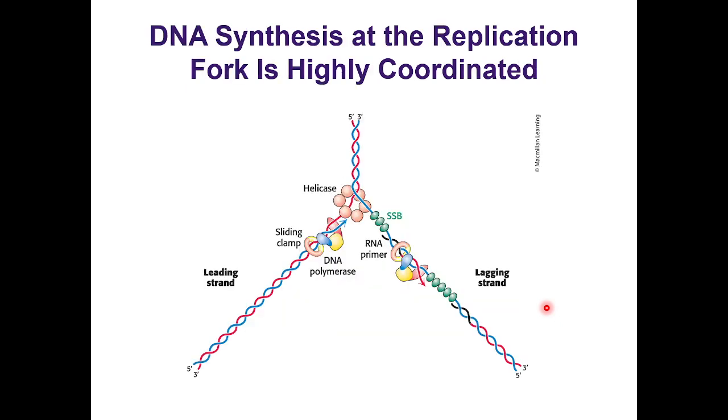Nope, no such luck. This right here is again that replication fork. Can everybody see your fork? Fantastic. Here's your helicase. What is that doing? It's unwinding it. You got it. You have your 5' going to 3', and you have your 3' going to 5', right? Okay. All right. And we notice right here we got our red strand. Which one is that again?